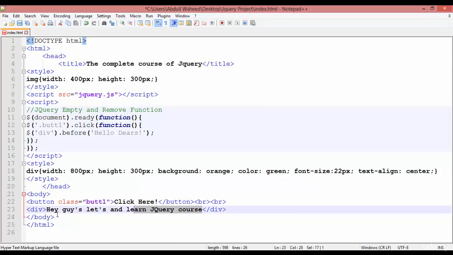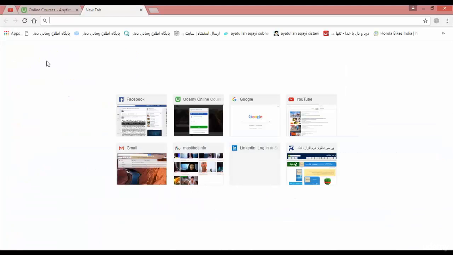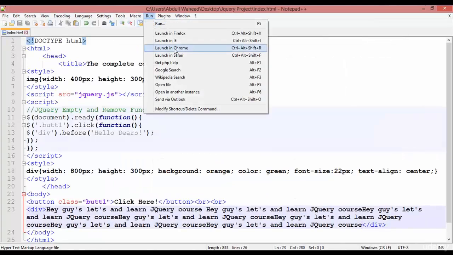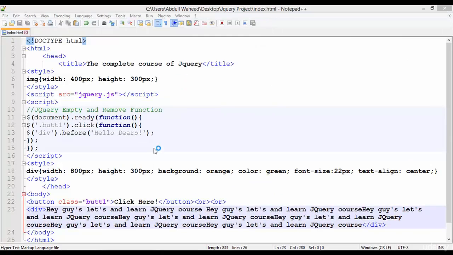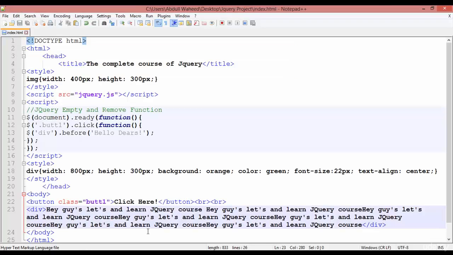Copy this, Control C, paste. We have just this much text. Control S. Now we can come back here, or you can go to the Run menu and launch in Chrome. So we have this much text. You can copy and paste some more.